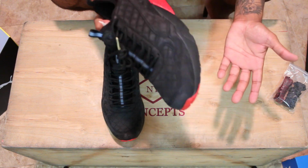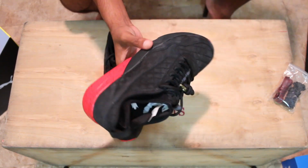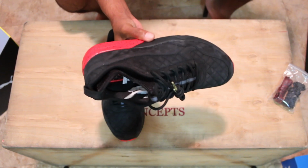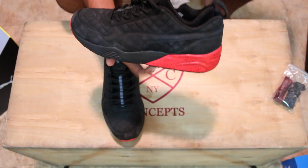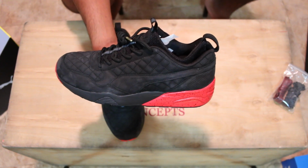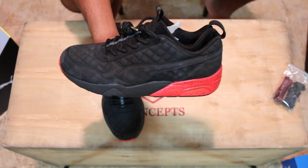But I always try my stuff on. I don't care who you are, where you're from. If you're trying on a new model, even if it's something you're comfortable with, whenever they use different materials, it's going to change the shape of the shoe and the way it fits you. So I would always, always, always try a shoe on if you have the availability. Don't be afraid to. You're shopping at a sneaker store, so try the shoes on.